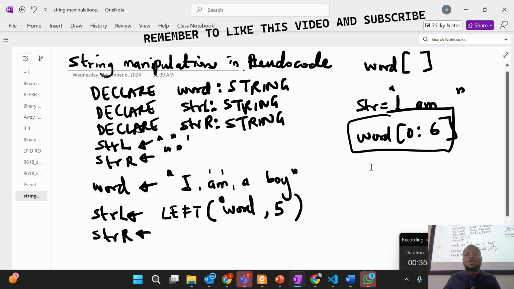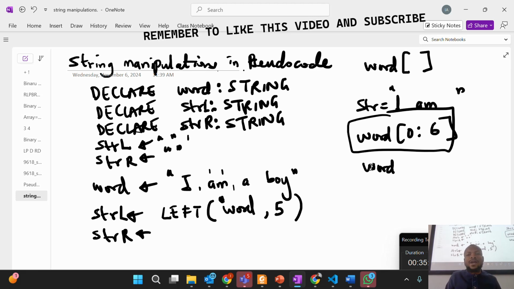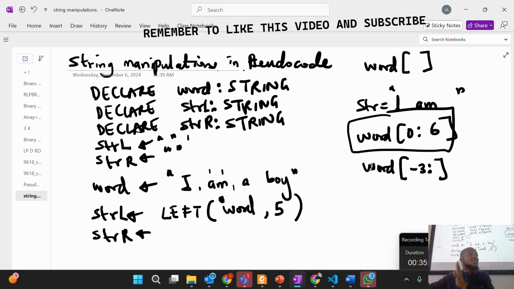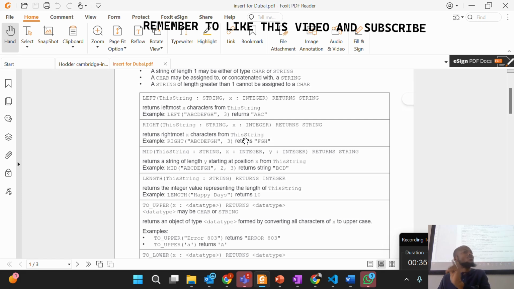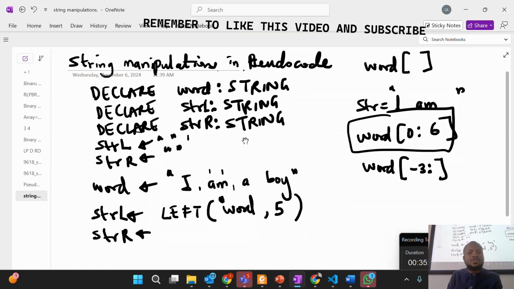If it is Python, I will have written word, maybe -3 and colon to give me the 3 rightmost characters, isn't it? But in pseudocode, I have to go to the what? To the insert, isn't it? Then to use the function right. Because right returns what? The rightmost characters. Is that understood? So in this case, I use what?